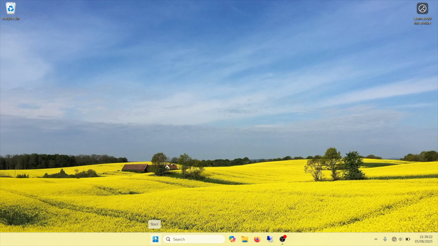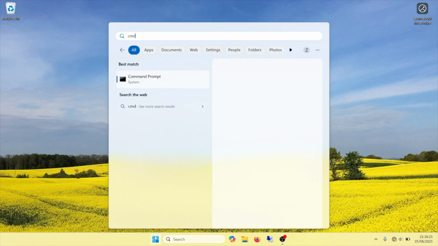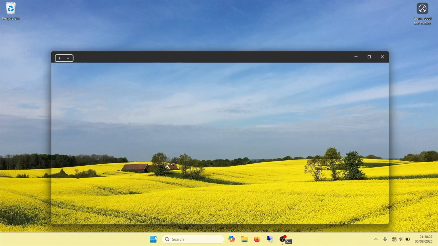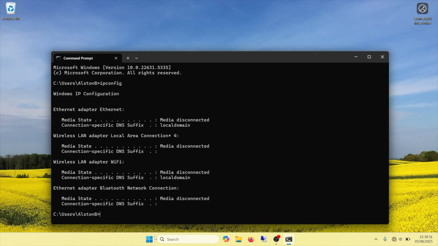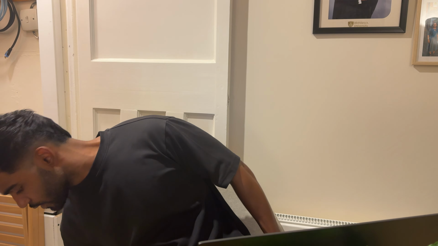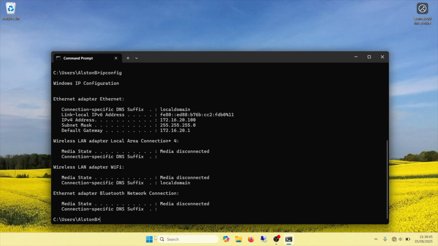Okay, so first let me check that this laptop doesn't have any IP configuration already in place. Okay, connect my cable now. And this should automatically pick up VLAN 20. And there you go, so it's 172.16.20.100. So this is the DHCP IP address.